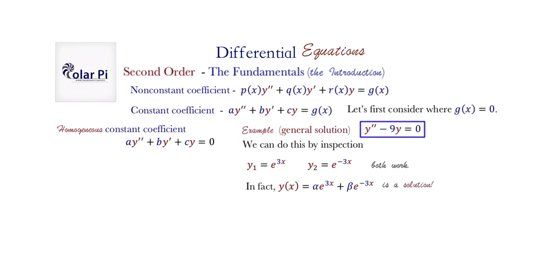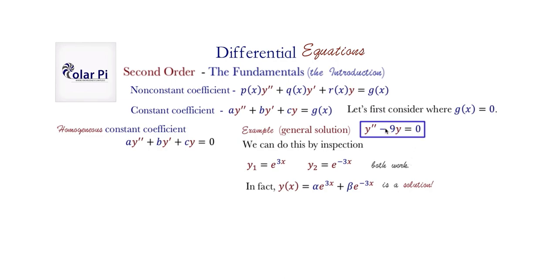And so we're saying that any function y of this form will solve this differential equation. So if you want it to look more like y1, what you can do is make beta 0, and if you want it to look exactly like y1, make beta 0 and alpha 1. But these two and infinitely many other solutions to this differential equation are contained in this general solution.